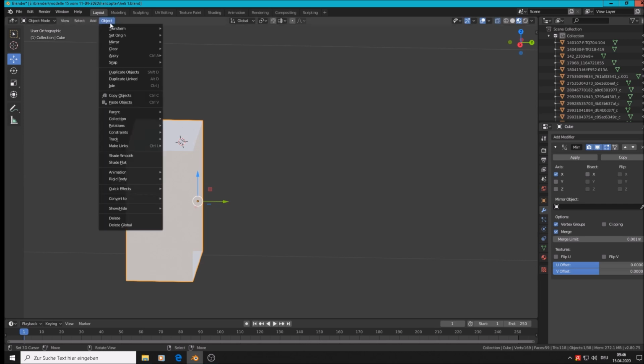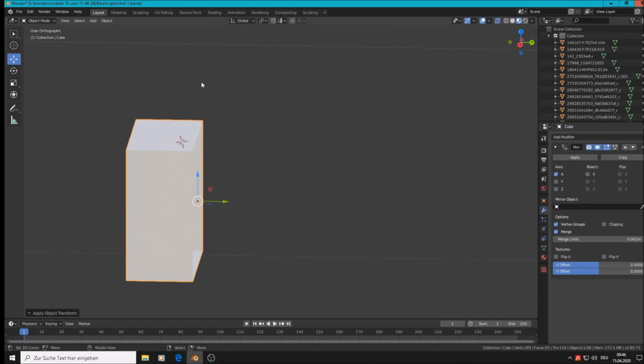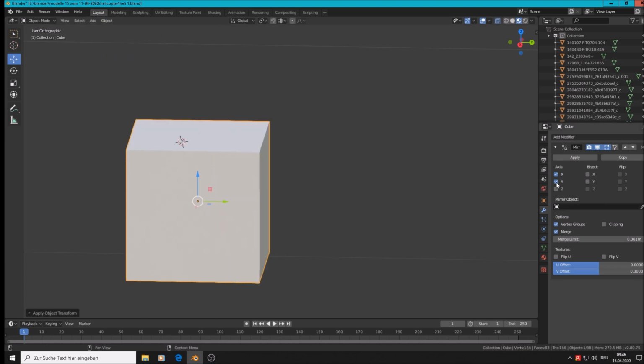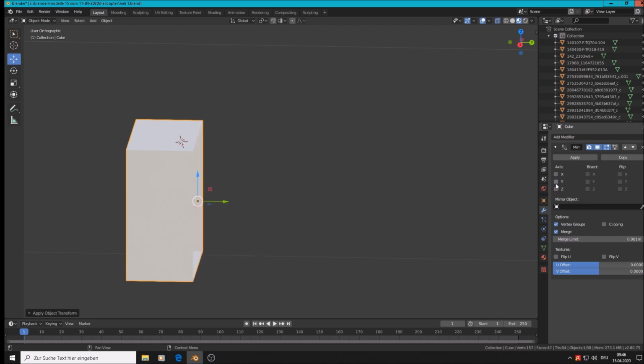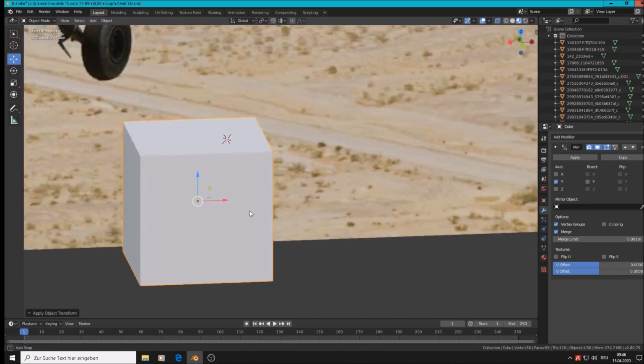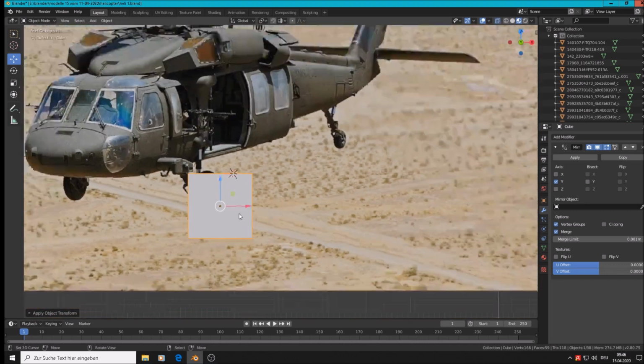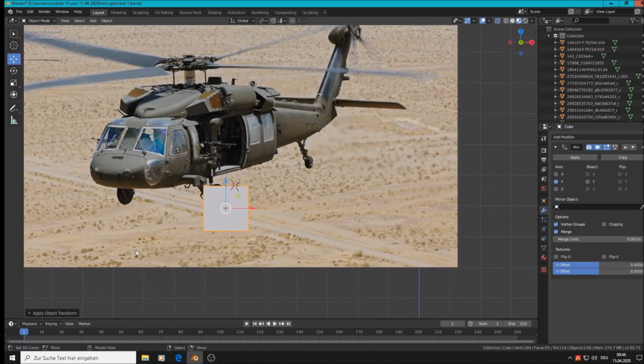So object, apply rotation and scale. Now we can use that, and you see here when we take the Y axis, we can double that. So we only must make that for one side, and we automatically have the right side too. Good.